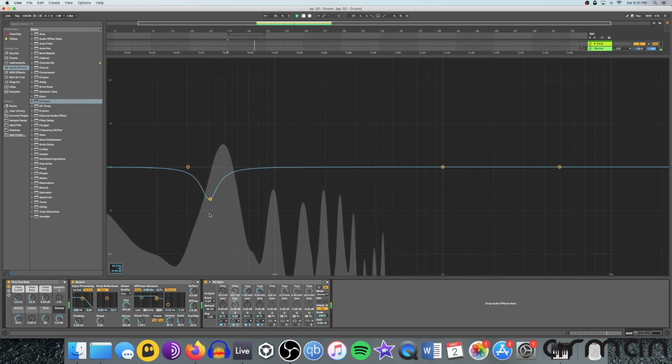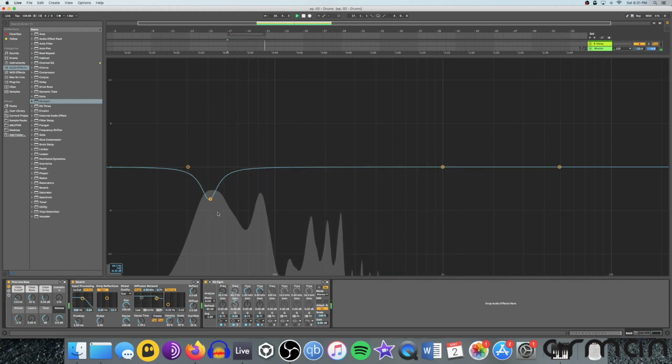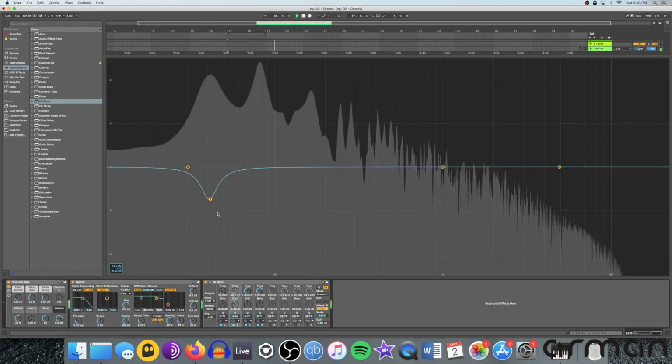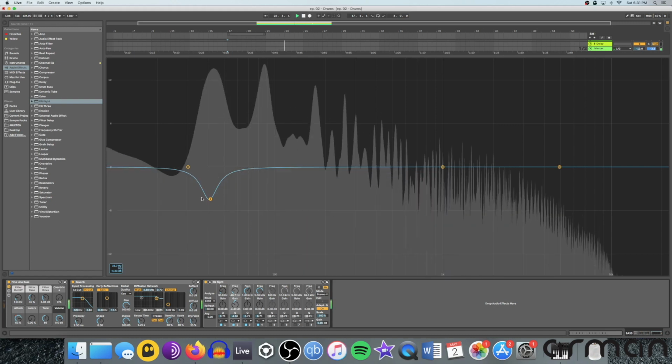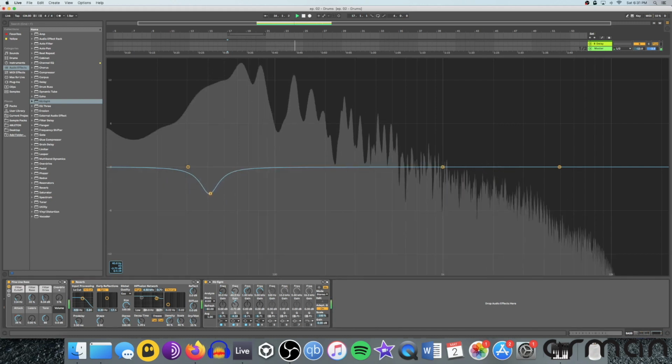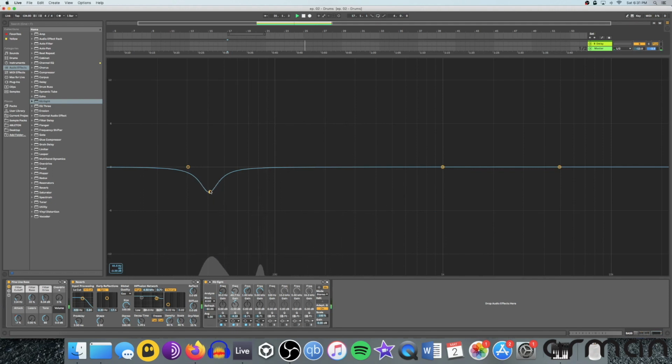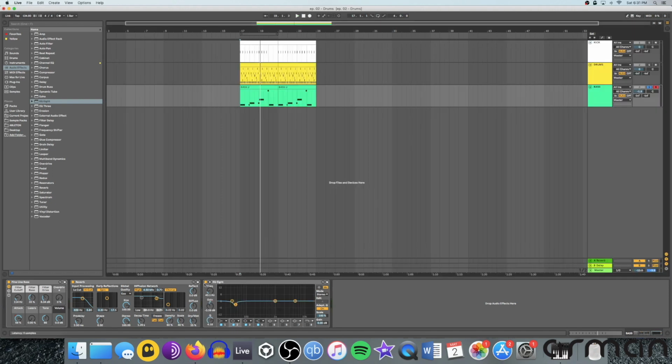Now, I don't want to kill off too much of the throatiness and growl and aggressiveness of this bass line, because I like it. That's why I picked it. So we just need to do enough to give the kick a little bit of extra breathing room. So let's toggle that on and off while it's playing. So it's on. Here's without the EQ. Back on.